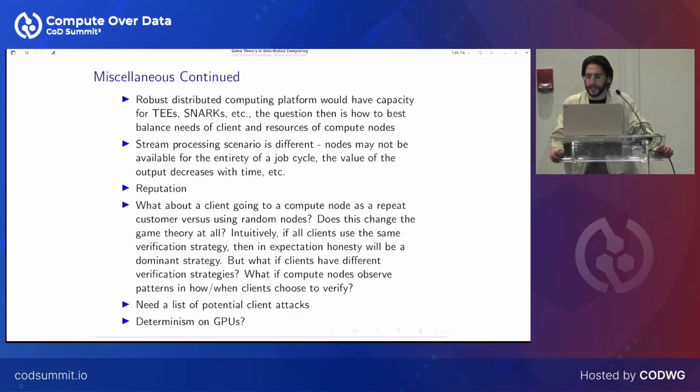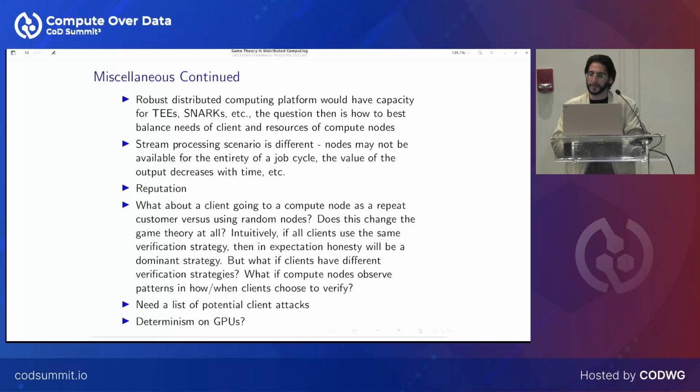Then there's this issue of reputation, and reputation is a really, really big kind of pink elephant in the room, because why can't you use reputation for these nodes? And there were all sorts of these kinds of algorithms in the 2000s, like EigenTrust and PowerTrust and PeerTrust and so on, that were designing reputation systems for nodes for distributed either file storage or distributed computing and so on and so forth. And the question is, why can't you use this? And the answer is it's not that you can't.